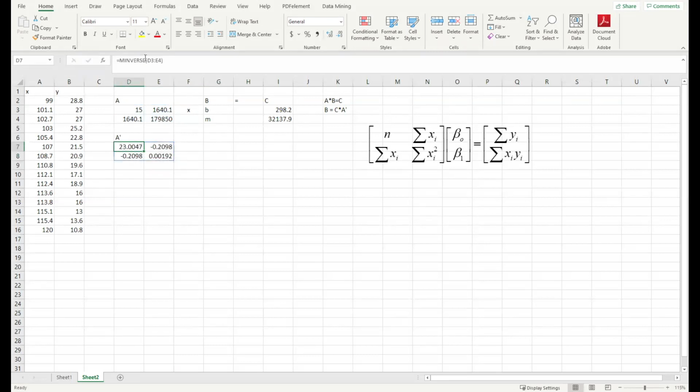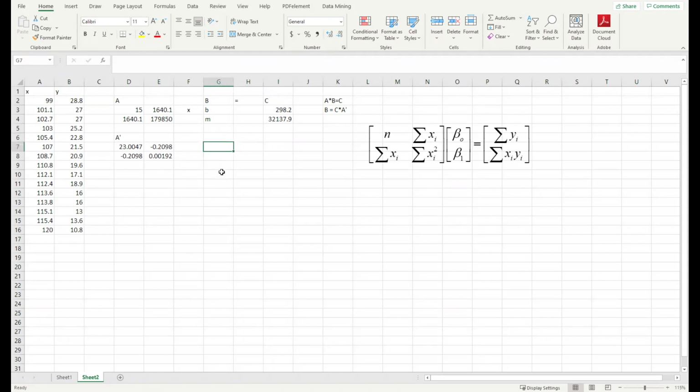Okay. Kahit pala hindi siya i-array function, no? Kahit hindi nyo i-control shift, mukhang the newer versions of Excel, automatic siya na yung mag-detect. So ito, kung mapapansin nyo, naka-highlight na. Okay? So, ito yung answer natin sa M inverse na function, which is taken from this one. So, inverse to ng A. And now we just need to multiply it by C para makuha yung B natin.